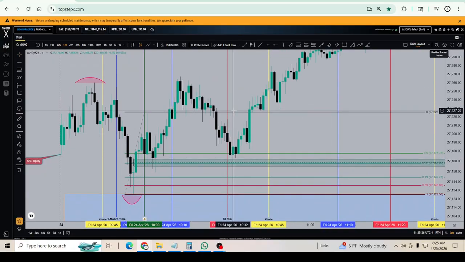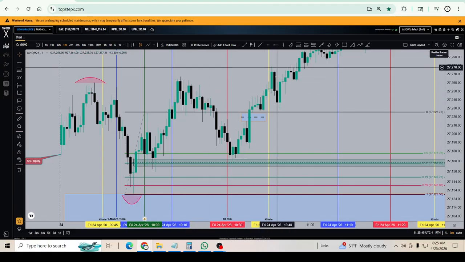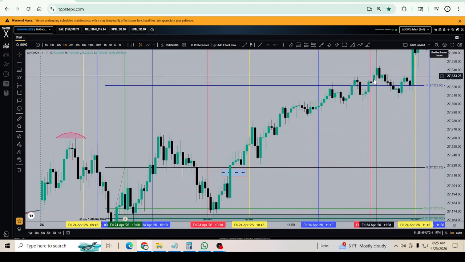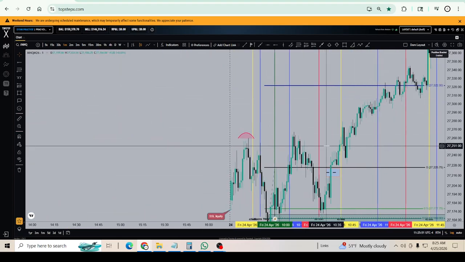Here's another fair value gap. You could have entered at this fair value gap. Once you see this fair value gap present, you wait for the first pullback and you make your entry. We had a break of structure here. We pulled back and price just continued to run higher. That's if you want to wait an hour.